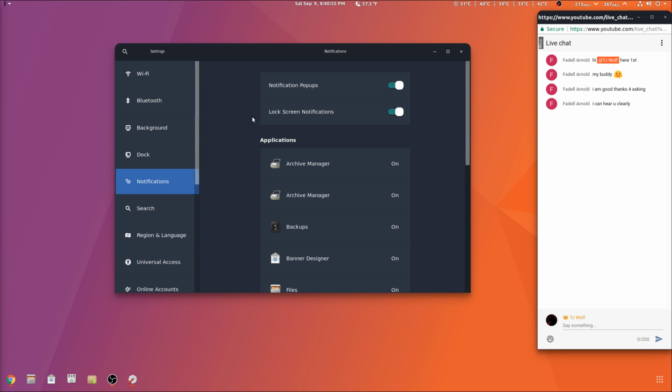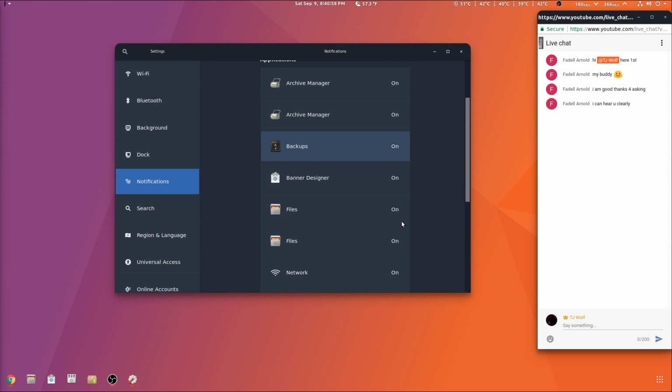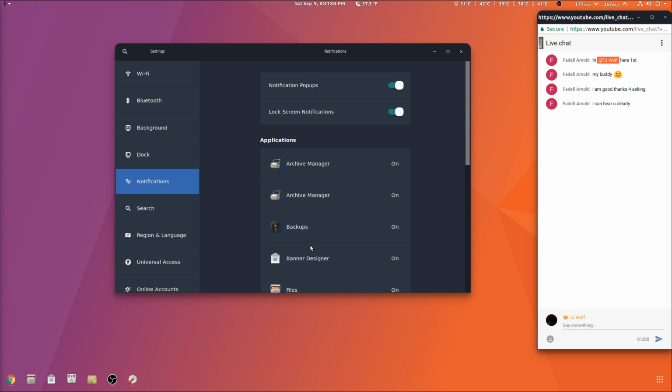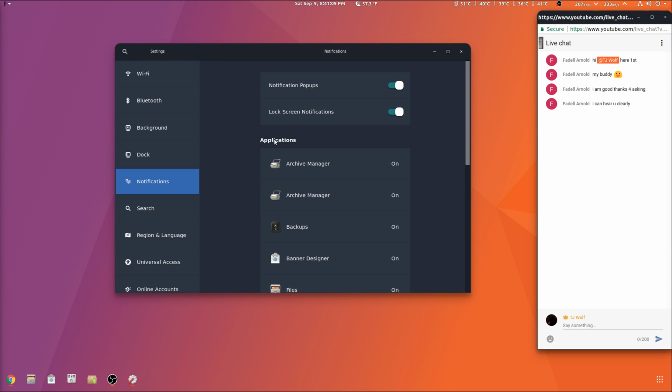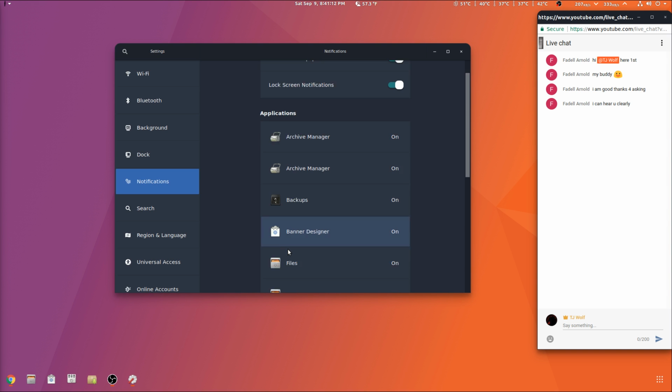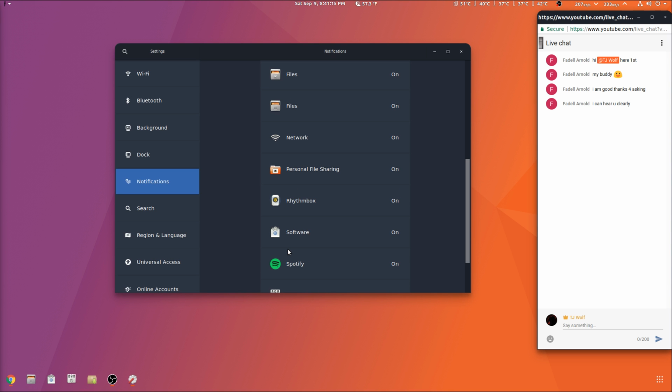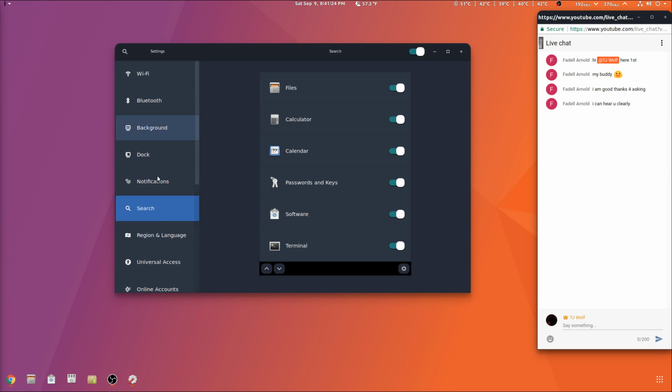You got your notifications right here, and your files, and I think you can set applications you want to use on and off. I'm really liking all these features. You got your search, where you can turn off which things you don't want to search with, and probably add more stuff in here.